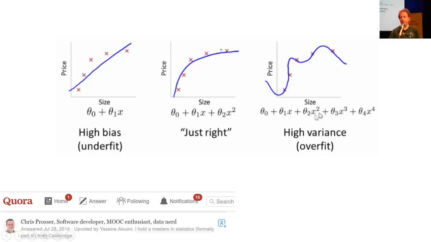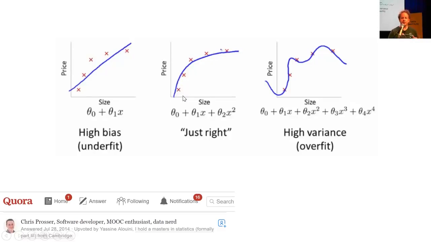On the other hand, we could fit some much bigger equation. So in this case, it's a higher degree polynomial with lots of wiggly bits, like so, right? But if we did that, it's very unlikely we go and look at some other place to find out the temperature and how much ice cream they're selling and that we'll get a good result, because the wiggles are far too wiggly. So this is called overfitting. We're looking for some mathematical function that fits just right, to stay with the teddy bear analogies.